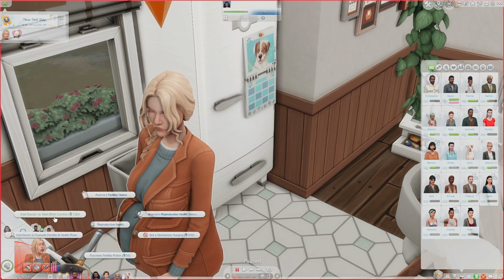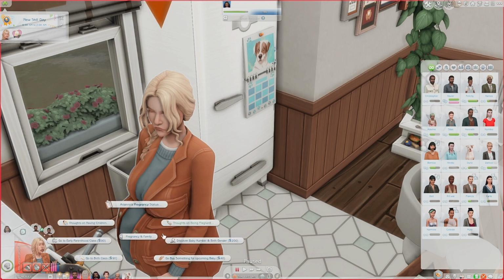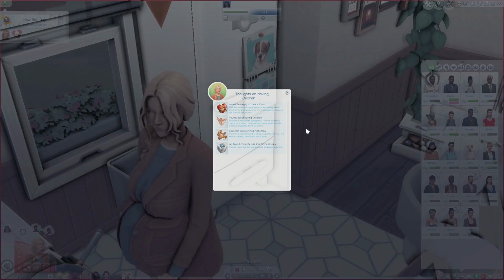We can also start birth control with this mod. So if your Sims do not want a baby, or if your Sims have too many babies but you still want them to woohoo, we're gonna be protected from that. And then the next one, which is probably my favorite one, is her thoughts on being pregnant. So you can have your Sims hate being pregnant. You can have your Sims not want to be pregnant, and when they are pregnant they will have a bad moodlet.